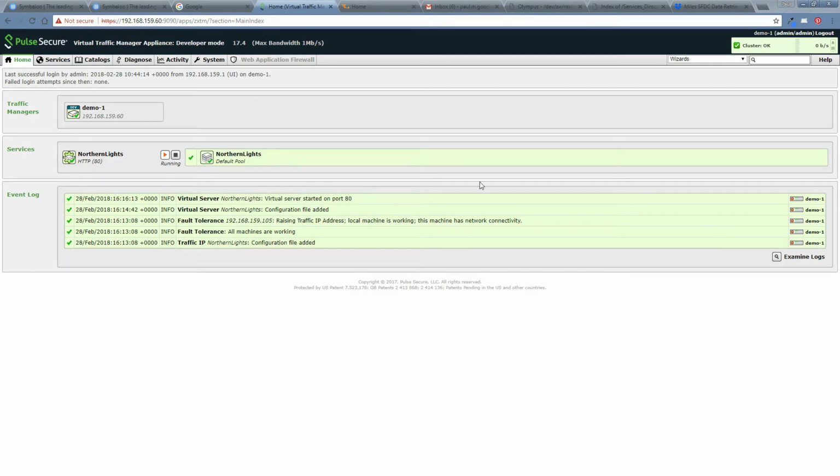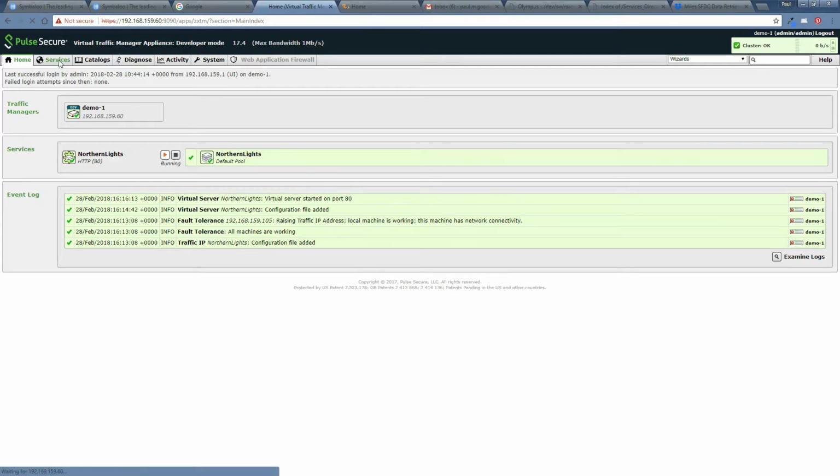If there were some problems, then this may be in an amber or a red mode, and you would see either the pool or the virtual server as red as well to express that there may be an issue within a portion of that configuration. As you can see, everything looks green, everything looks good, but we will just check the configuration from another standpoint as well. That enables us to then view the config as a whole as well.